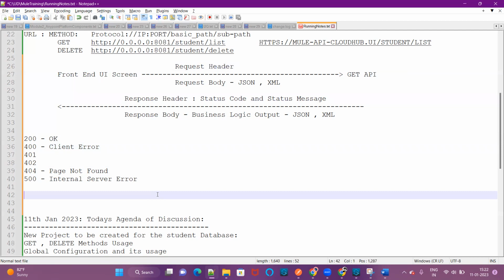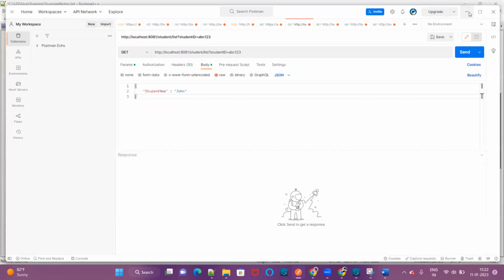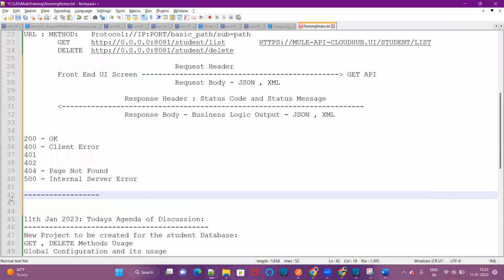Okay, any questions from those who have joined? Please let me know if you have any questions here. This status code and message on Postman, you will get in this response section. Once we create a project here, we will see it. Actually, we will see the success path for now. The failures and these things we can see over a period while developing. Please let me know if you have any questions.